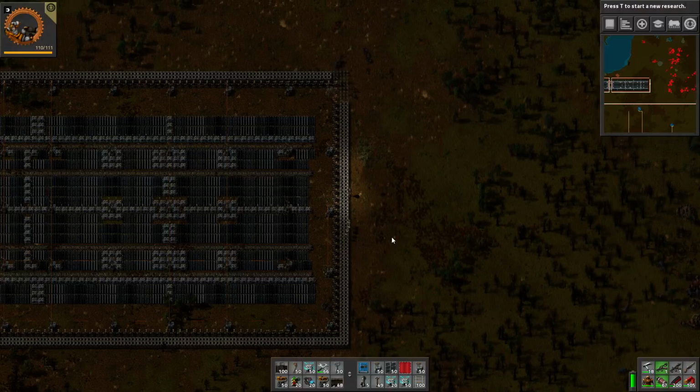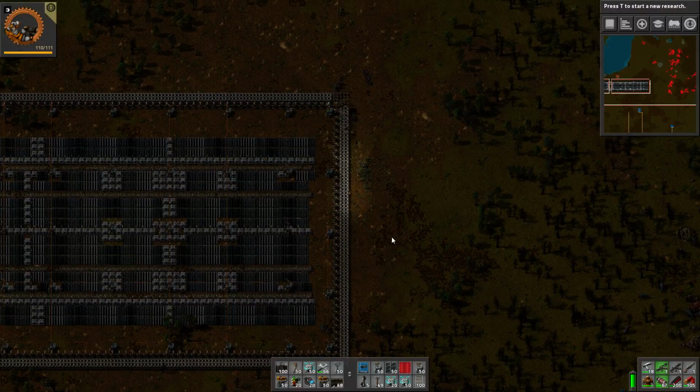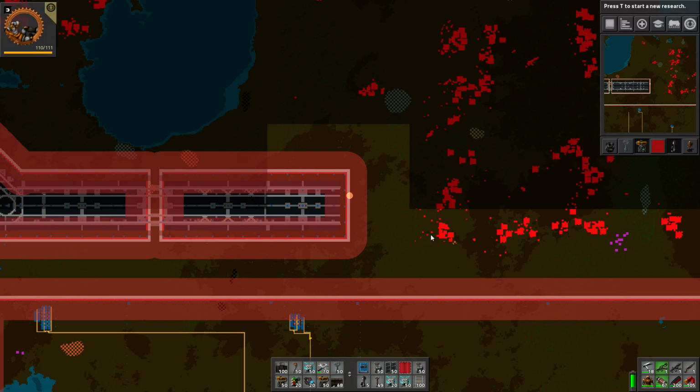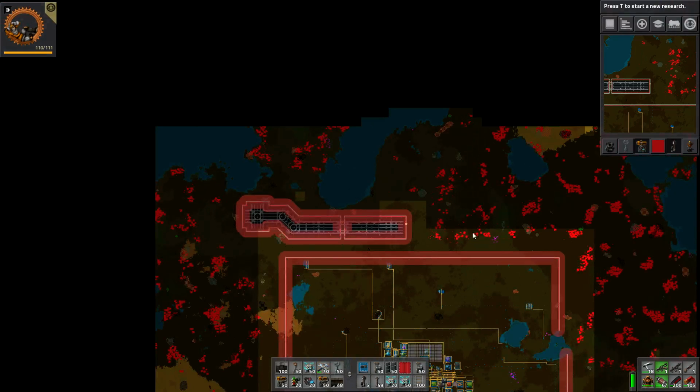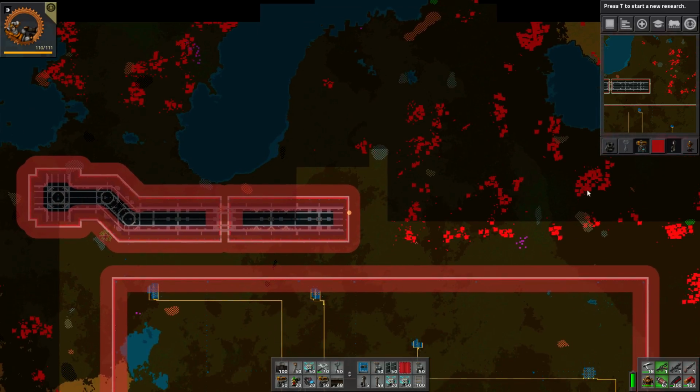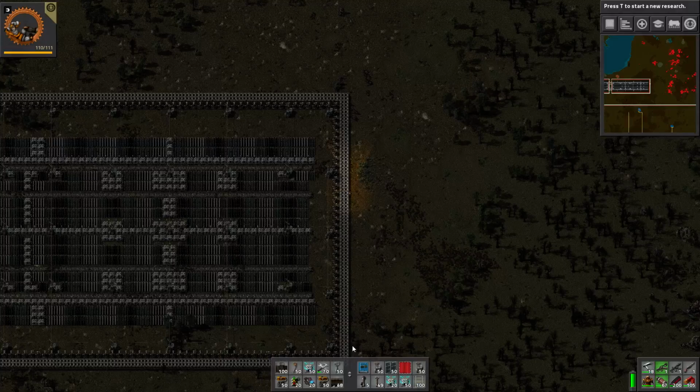So we may as well go ahead, since we're not going to work on this until such a time as we get them out of there, and do that. Now, this next section, I think we're probably going to put another straight section in, and then we're going to do a four-way here, straight, straight, straight, another four-way on this side. That way we could do a loop up here, because obviously it goes around this lake, but it may very well go up further. But that'll give us a nice little loop there that we can do. So once we have this section cleaned up a bit, let's go ahead and kill some biters.